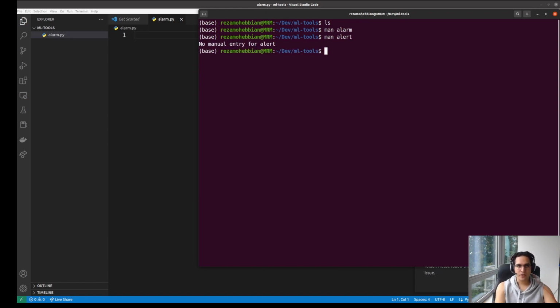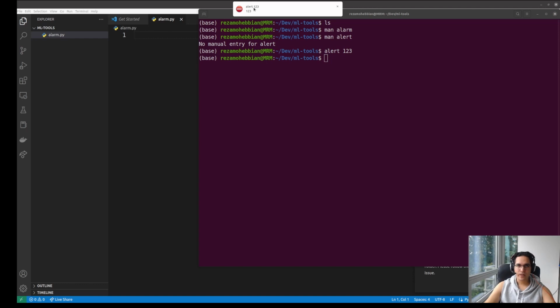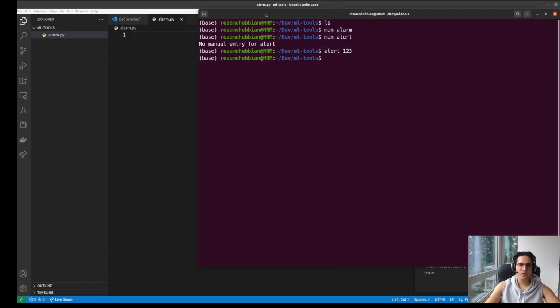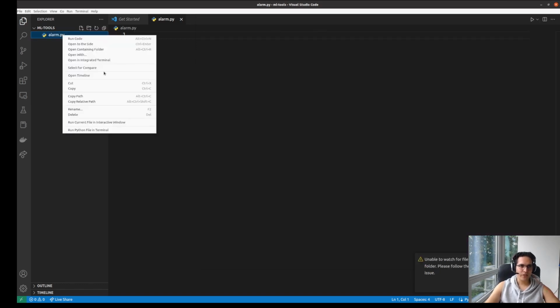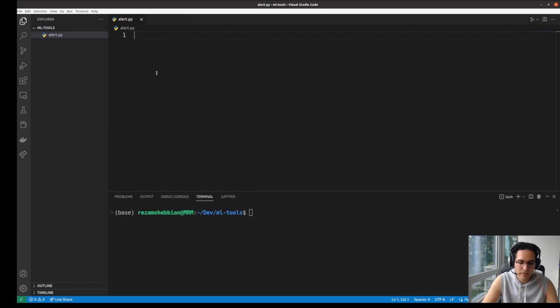So let's see alert. I'm not sure alert exists. Yeah, in Unix, I know that when we say alert and do something, it will show a message for us. We usually don't use this alert, so it is okay if I change this to alert.